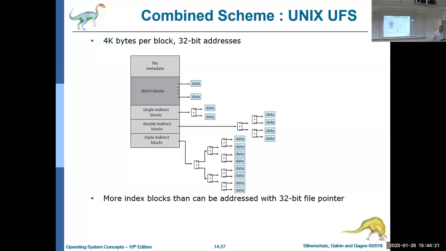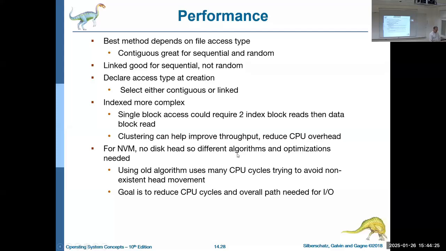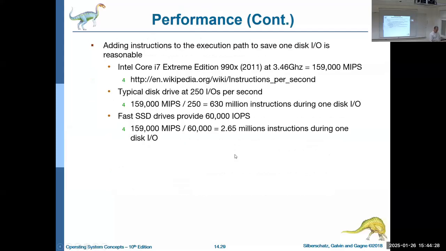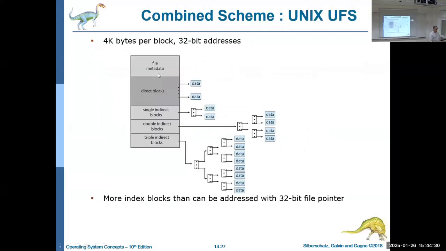Okay, now what is in this inode? There's no real need to call it an inode here, but this is the inode. It holds file metadata: other data about the file, maybe ownership, who owns it, whether it's a read-only file, things like that. So that's all the metadata: who's the owner, what the permissions are, read or write, whatever other data there might be, which is not discussed here. Then there are direct blocks.